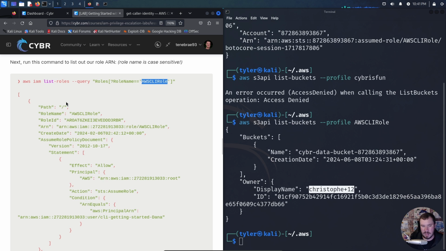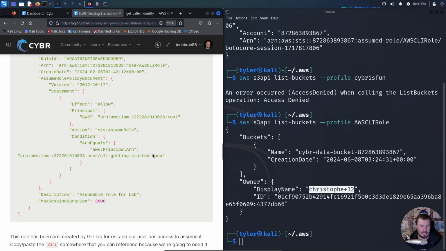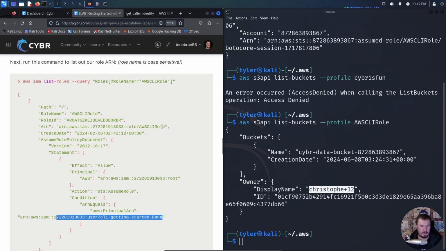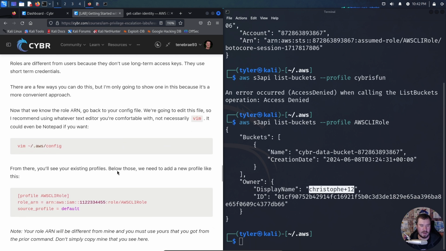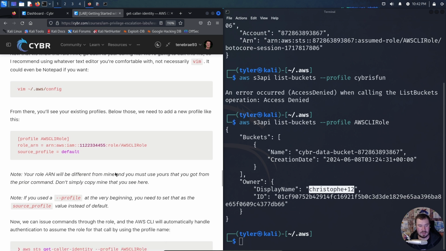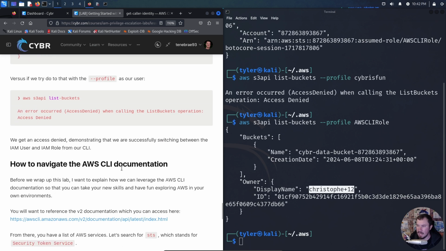And although these policy documents may be brand new to you, you can at least understand a little bit about this, right? We know that it's an assume role policy document, and it allows our user to assume this role. And then that role had greater access within the AWS environment. Our user couldn't list the S3 buckets, but the role that we assumed was able to. So we got some very basic use cases of using the AWS CLI.